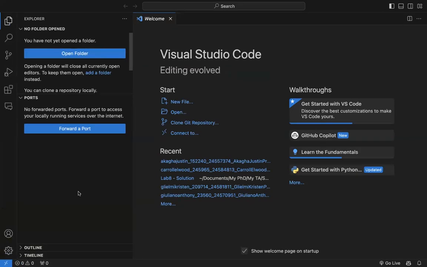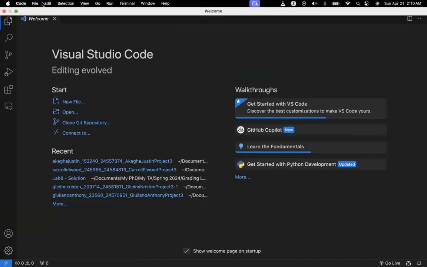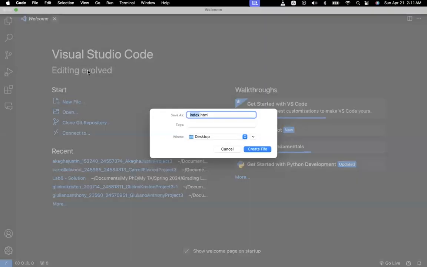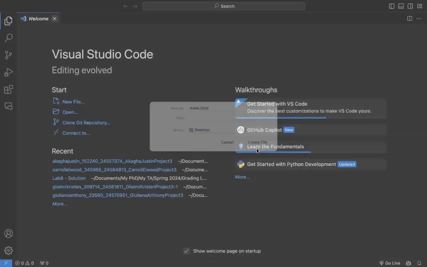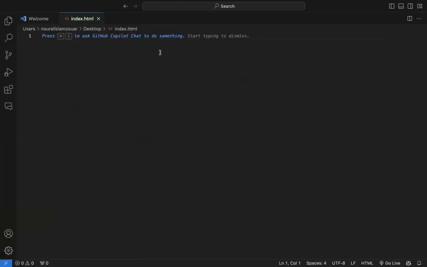To make sure that you have GitHub Copilot installed, let's create a new file. Let's call it index.html. I want to save it on my desktop. We're good. At the top of your page, you should be seeing something like this.